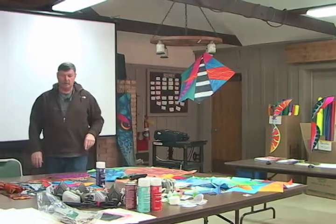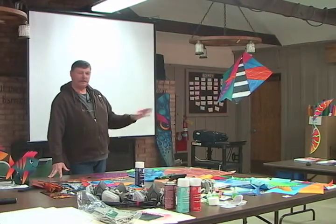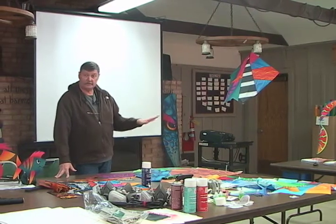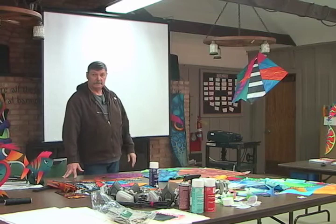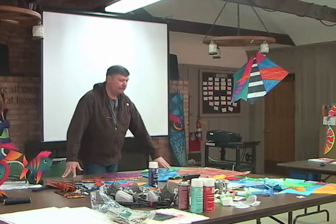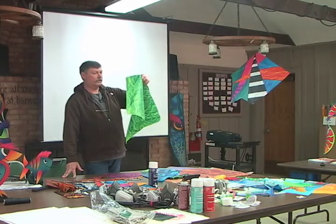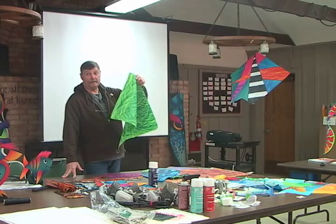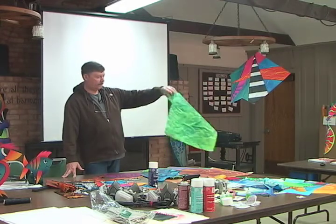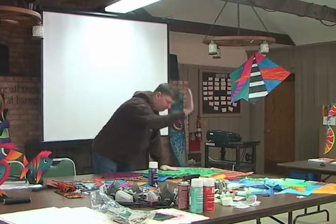Do you need to seal it? No, you don't. Do you need to iron it? No. Do you need to do anything to it? No. Once it's dried, it's not toxic, no problems. When you have it crinkled, I see some of it's still a little textured and it's not like a new piece of material. It looks like it's crinkled, but it's still pretty flat. So no, you can go sew it. You could sew it, not a problem. It looks like it's all wrinkled, and no, it's smooth as can be.